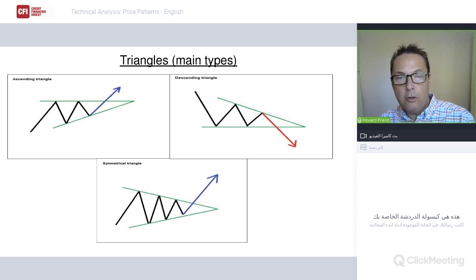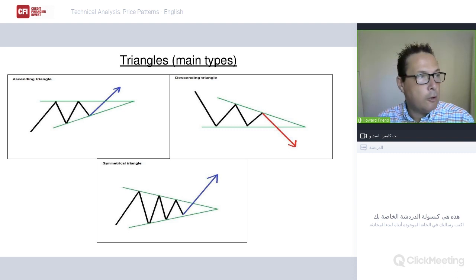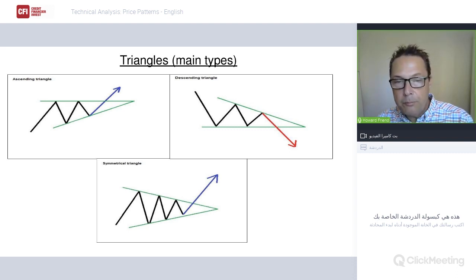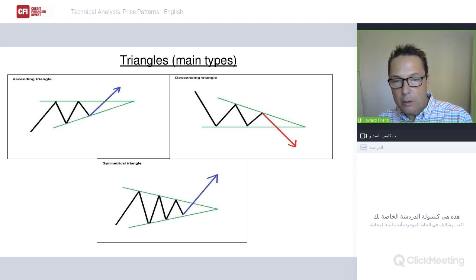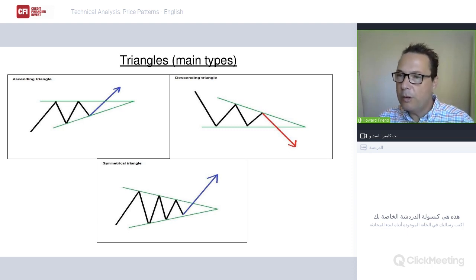Symmetrical triangle, this is the interesting one, which can also be a reversal pattern. What happens here is the market, in an uptrend, you've got the market swinging higher, then you get these kind of wild oscillations, but the trend lines here are converging. In other words, we are seeing a higher demand line connecting these higher lows within the pattern, but also we're seeing a falling supply line which is connecting these highs, as one would normally see in the descending triangle.